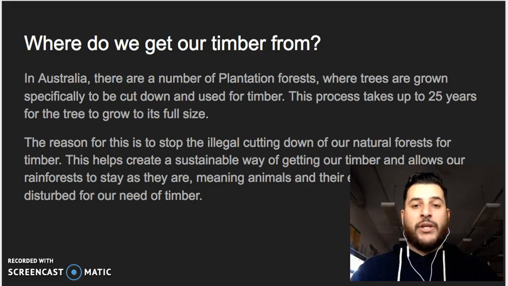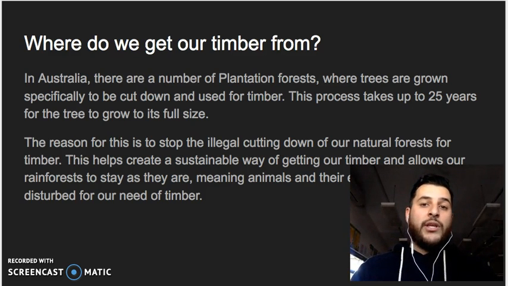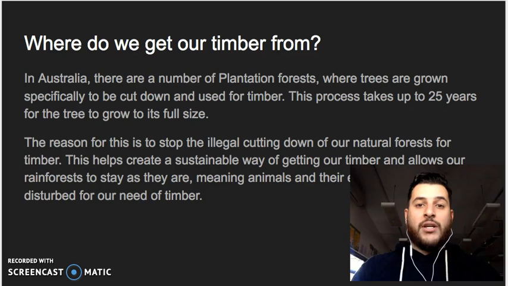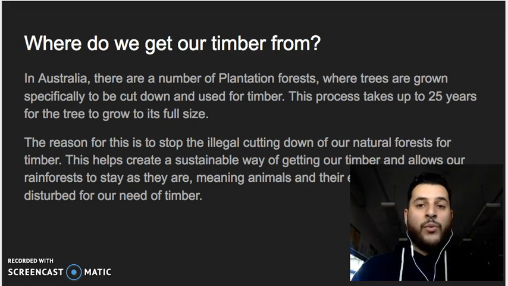The reason why we have these plantations is to stop illegal cutting down of our forests. You think 20, 30, 40 years ago, we had lots of forests around the world, and most of them have been either completely eliminated or reduced in size. So what the world has tried to do is to plant these plantation forests where the trees are specifically grown to be cut down for timber, so that they're not cutting down trees within actual rainforests and ruining animals' ecosystems, ruining the soil, ruining our waterways, all that kind of thing. It has been slowed down massively because of these plantation forests.